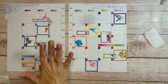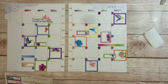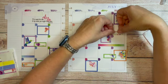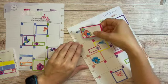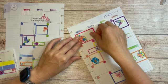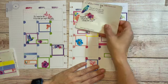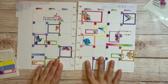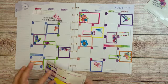It's a lot of green. This would be perfect with covering up the white out there. I don't think I can put a quote there because then I'm adding some more flowers. I do want to use at least one more of those, though. I just don't know where that's going to be.